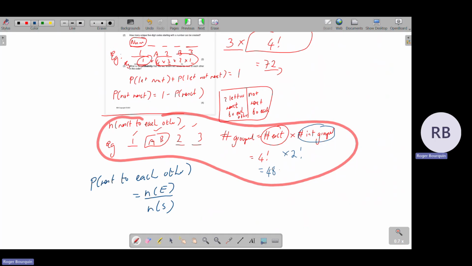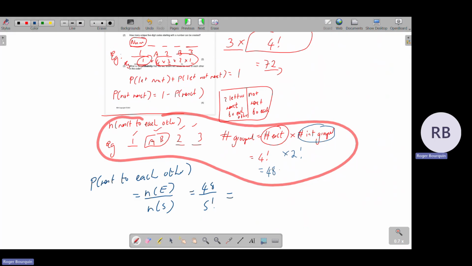So how many ways could we arrange it so that they're next to each other? What's the number of ways the event can take place? We're working out the probability that they are next to each other, right? So it's going to be 48. What was the sample space? What are we doing in this question? We're arranging 5 cards, right? So it's going to be 48 over 120, or 5 factorial, do you agree? Yes. Or you could have 120 there.